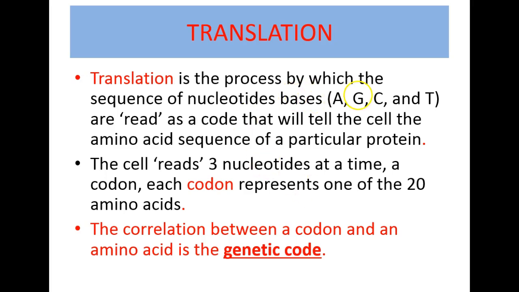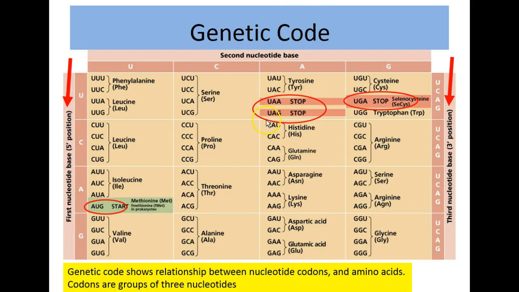So, A's, G's, C's, and T's, organized into sets of 3, which we call a codon, represent to the cell one of the 20 amino acids. This is the genetic code. In the genetic code, you have all of the possible combinations of A's, C's, G's, and U's. The genetic code is written in RNA language because it is the messenger RNA that will be translated, not the DNA gene. Instead of thymines, the genetic code uses uracil.